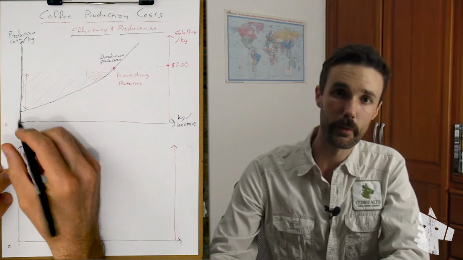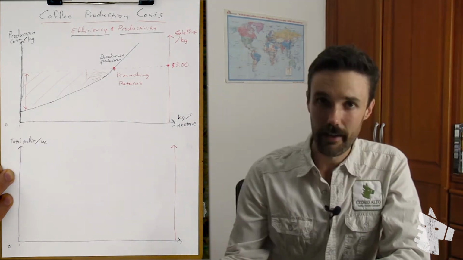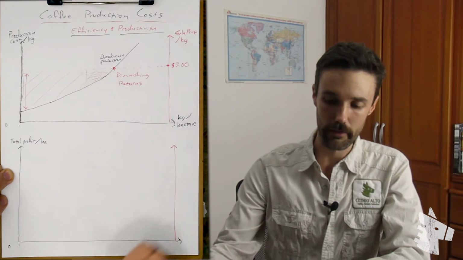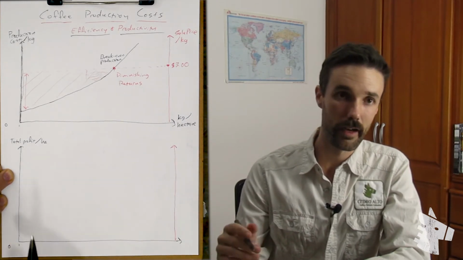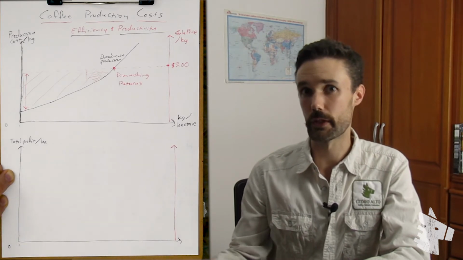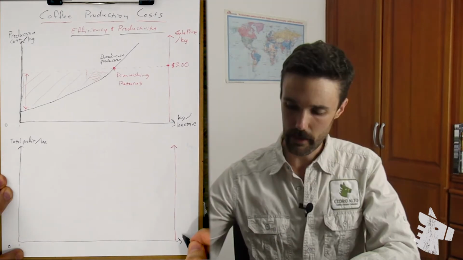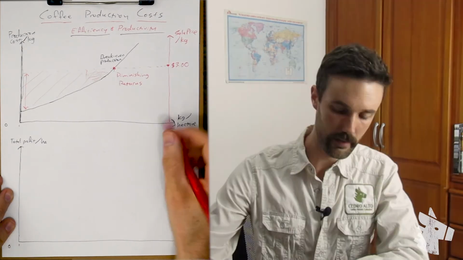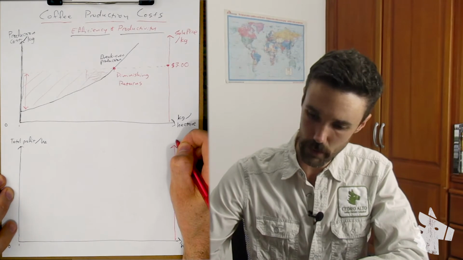In this second graph here, we're going to look at total profit per hectare. As I mentioned, we're not going to keep on producing up until the point where it becomes unprofitable. We're looking for the perfect amount of investment in the land that creates the amount of output which will generate the most profit for the farm. The x-axis again is kilos of output per hectare of land. And the second y-axis here in red is profit per kilo.